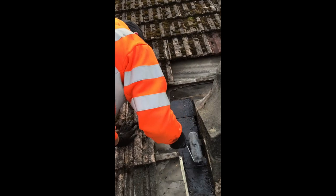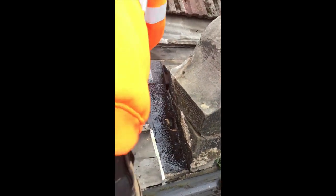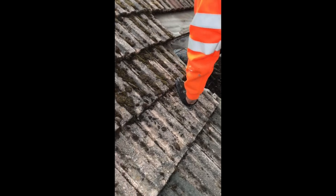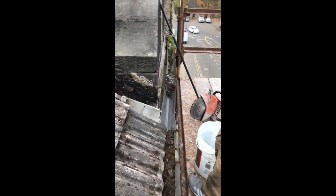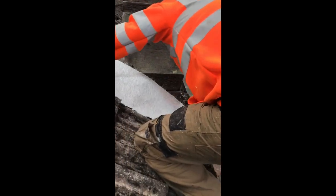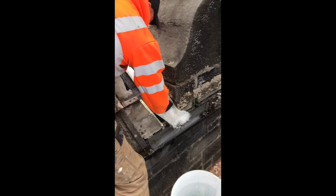Here you can see — if you stop the video there — you can see a big hole just under the tiles. David has took off the tiles and you can see all the wood damage, and there is a big hole there. That was the cause of a lot of water in the flat when it's heavy raining. Now David is going to repair it and cover with a metal layer and concrete as well.